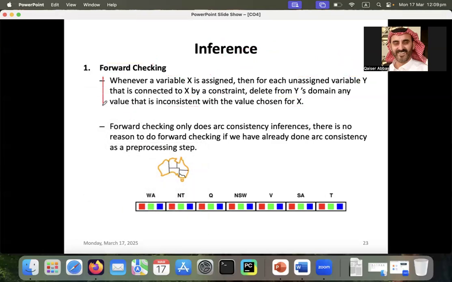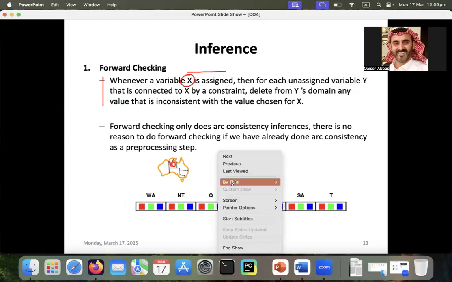Again, in forward checking, you have to see the variable x and assign some value to it, for example red, green, or blue.